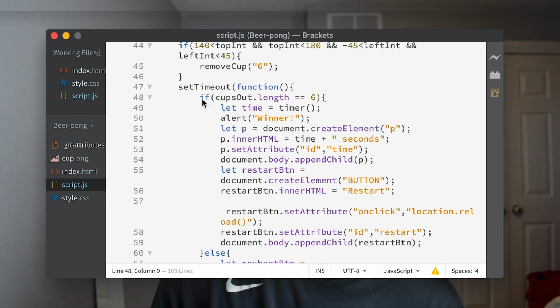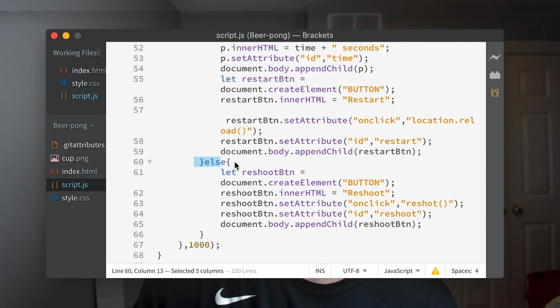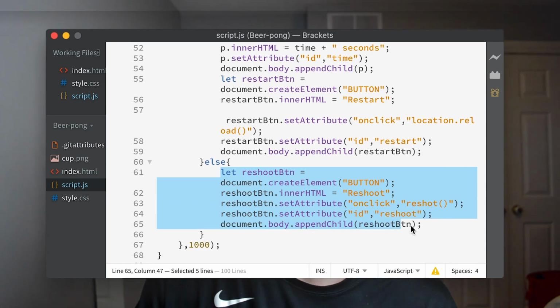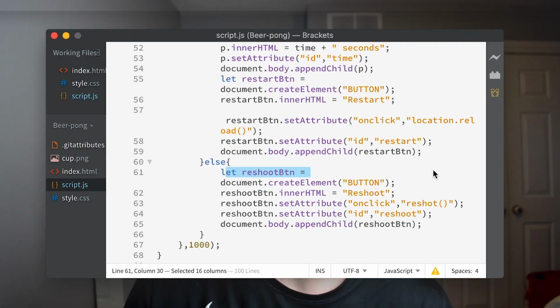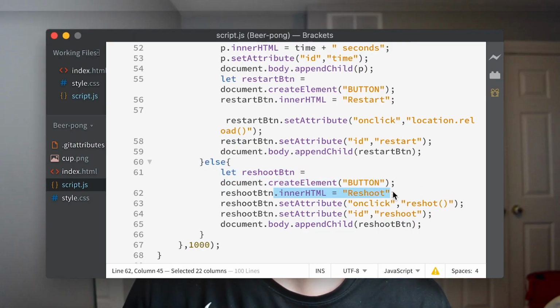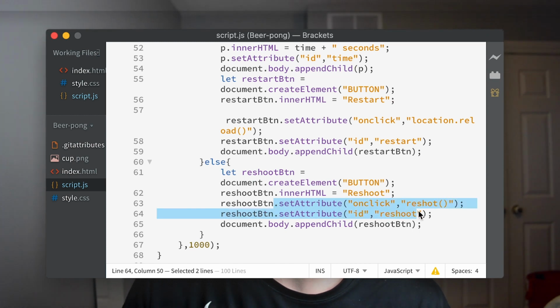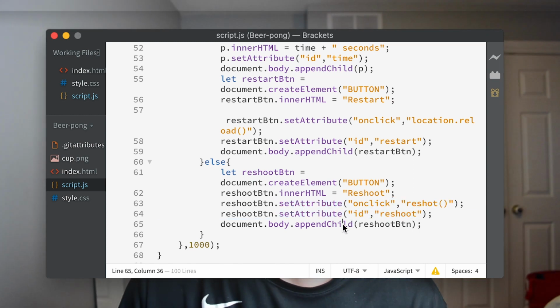After the cup fades away, we check our cups out array to see, have all 6 cups been hit? If they have not been hit, then we go down here to our else, and we just create a reshoot button so that the user can restart the whole process and shoot again. That's all we're doing, is just creating a button, giving it some inner HTML, setting some attributes, and then appending it to our document.